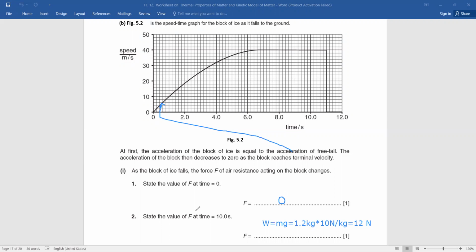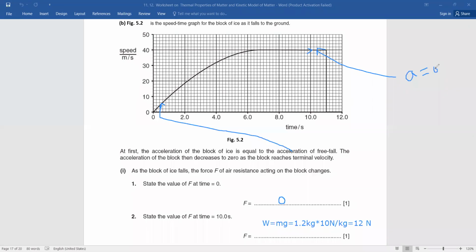Okay, then after 10 seconds, it is reaching here. And here we are having constant speed, right? Yes, sir. You see we are getting a straight line horizontal to the time axis, parallel to the time axis. So we are having constant speed here. Time is increasing but speed remains the same. If the constant speed is there, then there is no acceleration, right? Yes, sir. Please take these notes. At terminal velocity a equals 0.